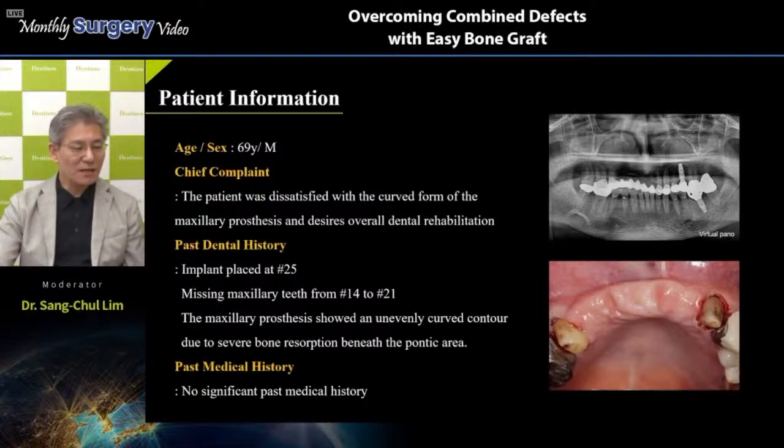So he gave a past dental history here about the implantation at number 25 area already, and the missing maxillary teeth from 14 to 21, the long span anterior area. Actually, this one is a narrowed ridge due to a long span bridge for a long time. So normally this narrow ridge is very difficult for getting the proper size and the proper diameter implantation on this site, as you know. So we need more strategic implantation and a more strategic treatment plan. So what kind of strategic procedure and treatment plan? As follows.